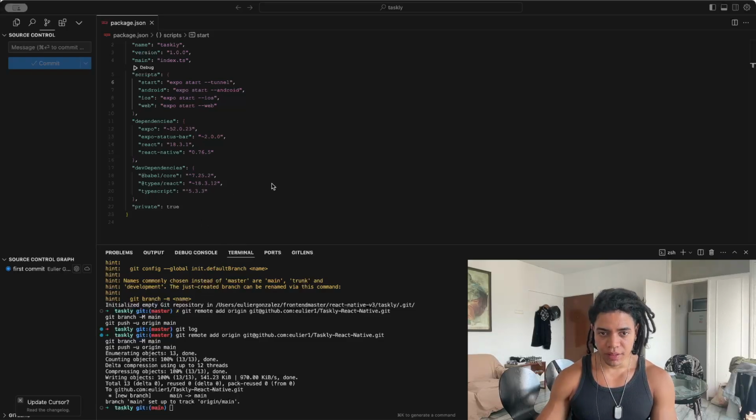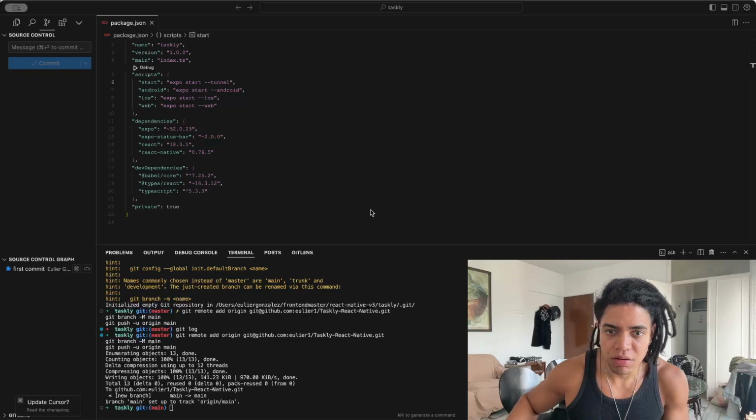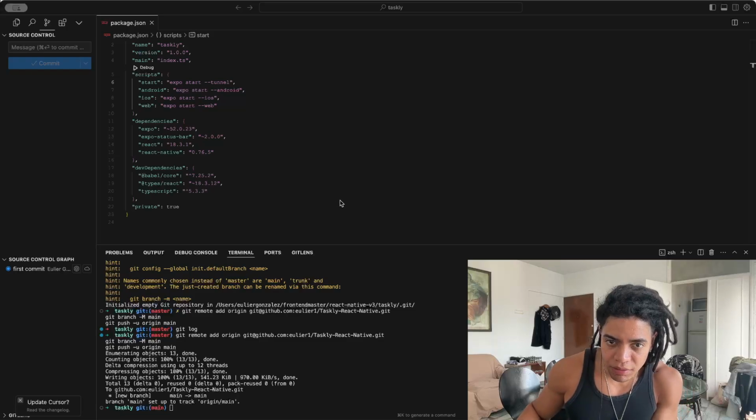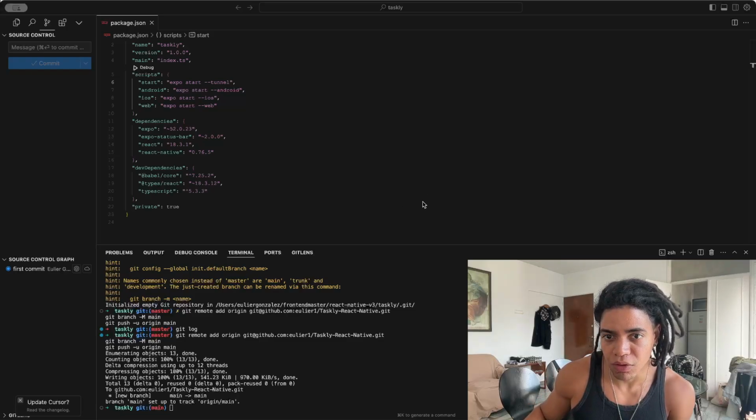So the core development loop here: to make a change to the project, write JavaScript application code, update app config, write native code or modify native configuration, or install a library from npm. Write JavaScript application code, see the change reflected in your app. Write native code or modify native configuration, create a new development build, cloud-based.